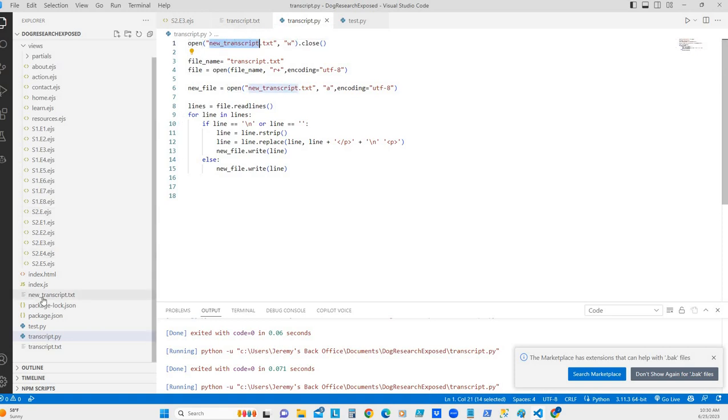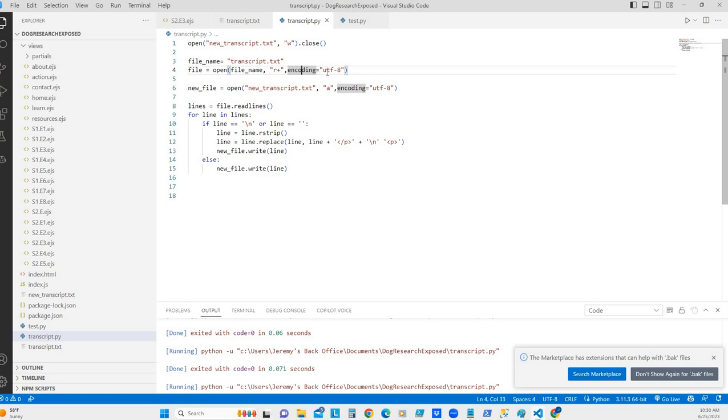So this is the new file. You want to write it to file name equals transcript txt file. This is going to open the file, and this r+ means you can read and write to it in Python. I'm not a big coder, so if somebody else has a better way of doing this, by all means. I'm kind of new at this.